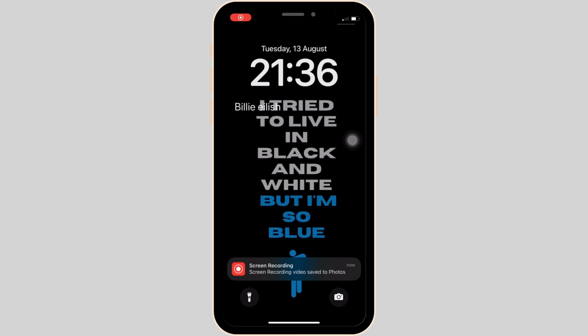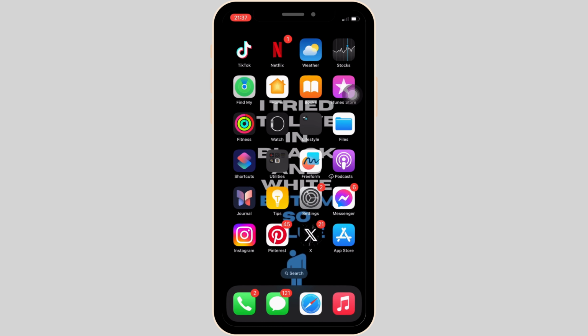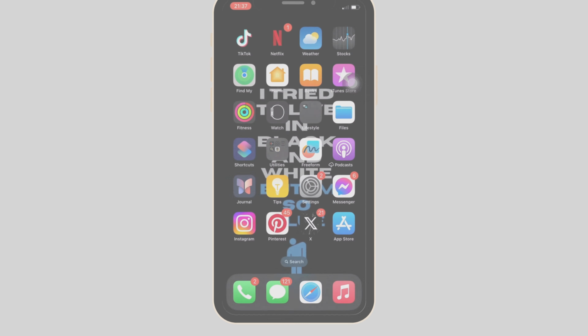And there you can see that the name has been successfully added to your lock screen. You can enter any of the names that you want to, and then you'll be good to go. So that's all for today, and this is simply how you can add your name on your lock screen on iPhone.